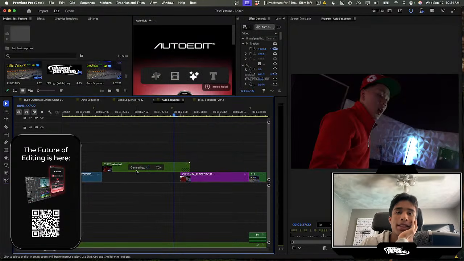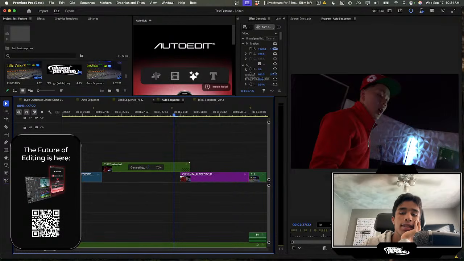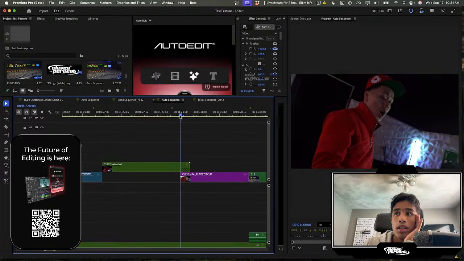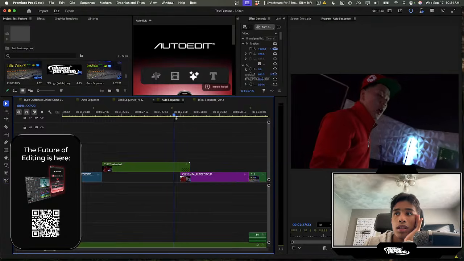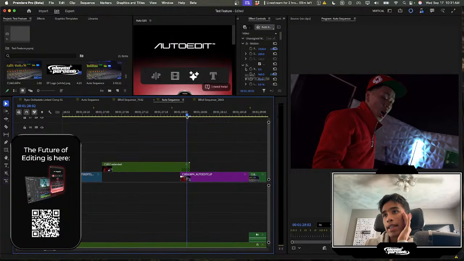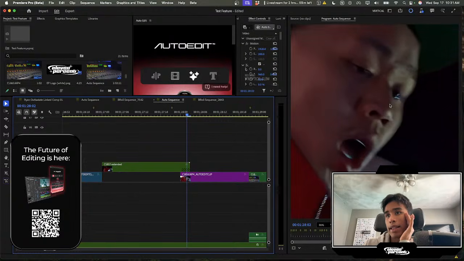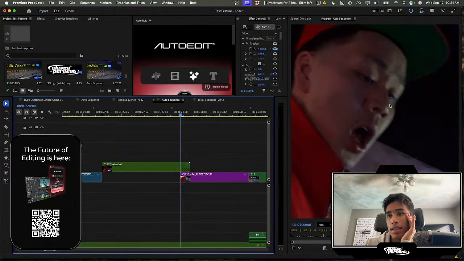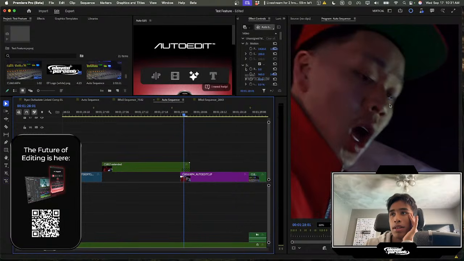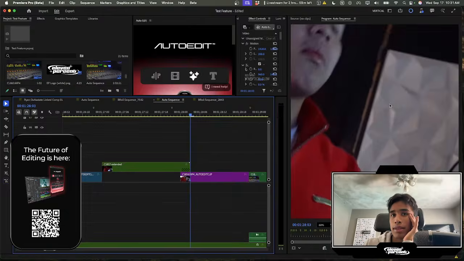So anyways, I'm just waiting for this generative fill thing to expand. Oh, another cool thing I want to show you guys. Yeah, it did generate. So you can see the reel and then the extra clips.